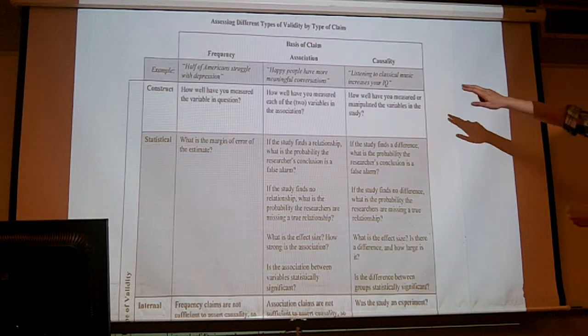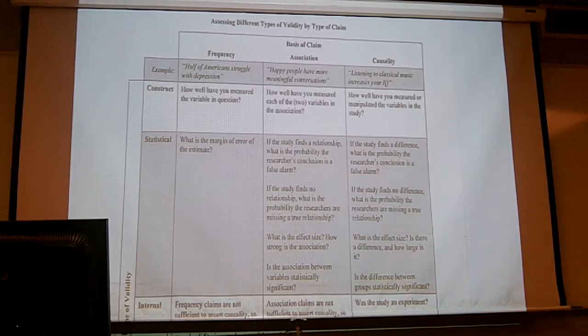If I say, happy people have more meaningful conversations, that's an association claim. Why? Because we're talking about two variables, happiness and ability to have a meaningful conversation. And we're talking about making a prediction, right? That if you're happy, then you're more likely to do this. We're not saying that if you are happy, you will have more meaningful conversations, because unhappy people can have meaningful conversations. Happy people can have completely meaningless conversations. Try talking to a really happy drunk person. There is no meaningfulness in them. It's not very meaningful at all, but they might be really, really happy. Happy and completely incoherent, right?